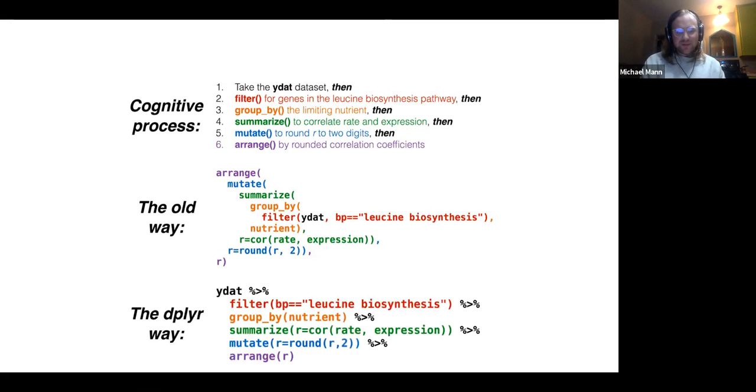As opposed to now, if you use dplyr with piping, it's the same exact thing. It's the paragraph you read before, but now just in code. So now you're just replacing the thens with the pipe. And then here are the commands. Filter: the gene leucine biosynthesis equals means we're only pulling out that gene. We'll talk about group by and summarize in a second, but it's a much easier way to read it, and a nice thing is it's very linear too. YDAT's going into this pipeline, and the last thing you're getting out is this arranged result from all these other steps. So it makes code super simple to read too.